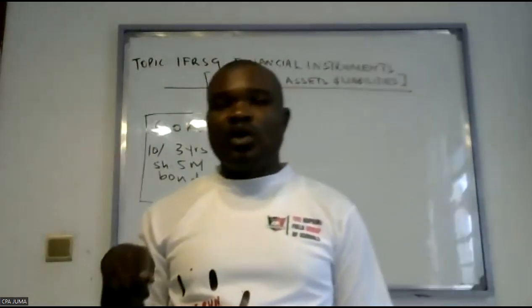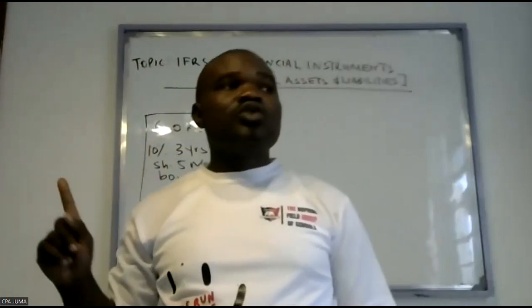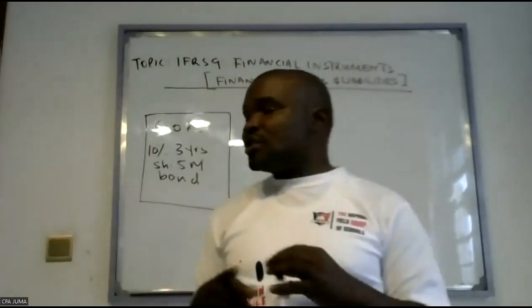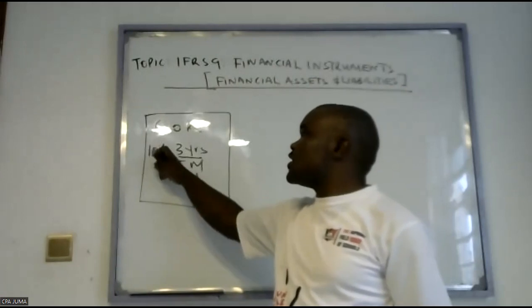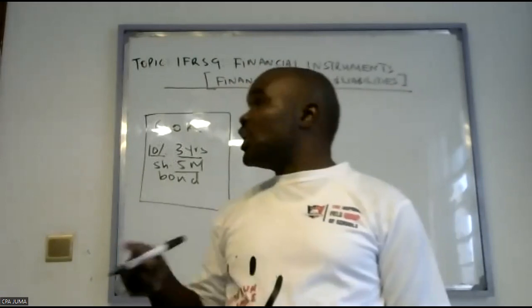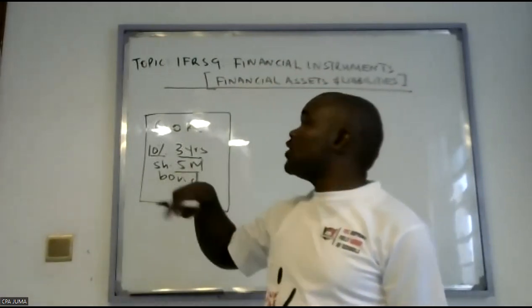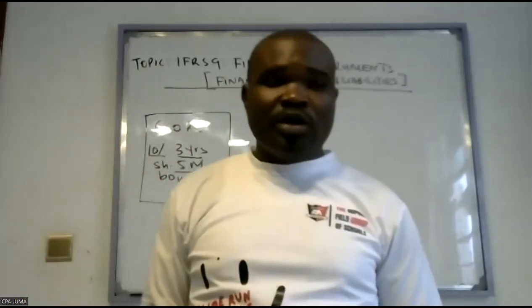So you are the investor, and the government is the borrower. The borrower will have two obligations: to pay the annual interest and to repay the principal amount upon maturity. Maturity is 3 years, the annual interest is 10%, and the principal value is 5 million. So upon the lapse of year 3, they need to refund you your 5 million, you having received interest of 10% for the 3-year period.